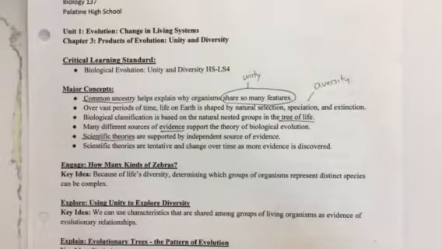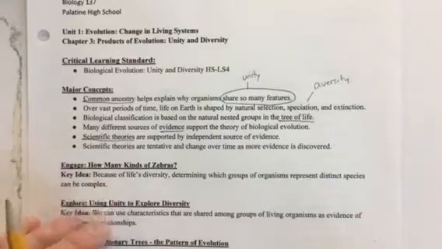Okay? Scientific theories are tentative, and they do change over time as more evidence is discovered. No scientific theory is 100% stationary. It will change a little bit. Does that mean you're completely throwing out a theory? That hardly ever happens. What usually does happen is the theory gets little caveats added onto it, like this theory is true in almost all of these situations, but in this one situation, it works a little bit differently.